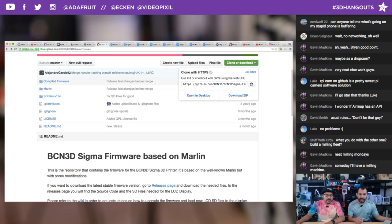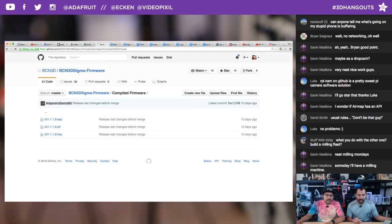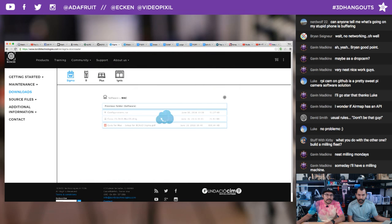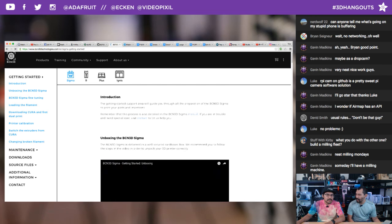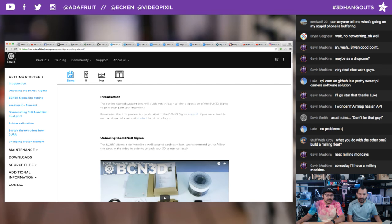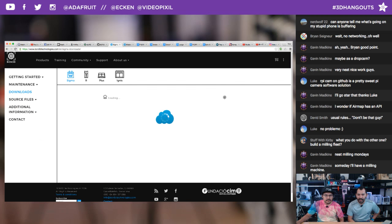Once you unzip that, inside that folder is the hex file that you can point to inside of Cura, install custom firmware from there, and that should get you up and running. You can use their Cura. If you already have it downloaded, it should point to the new hex file. But if that doesn't work for you on a Mac, you can do it the manual way. You want to do that first, and then update your LCD, because as I found out, if you do it the other way around, you can have some glitches.